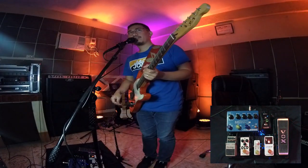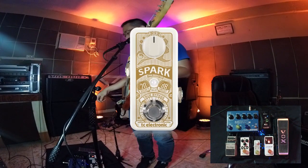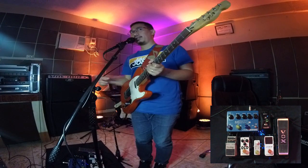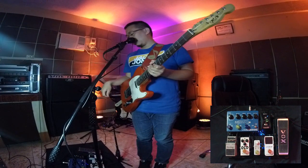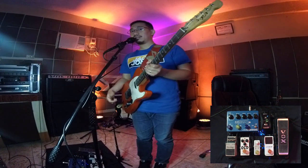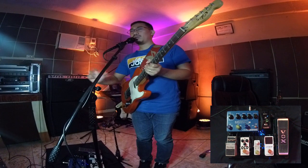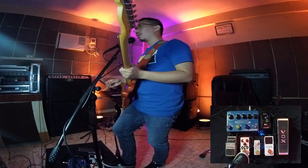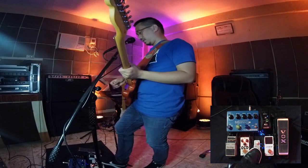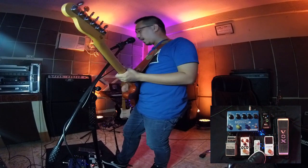Next on my board, we have the Spark Mini Booster by doon pa rin, TC Electronic. So this is a clean boost dirt plus dirt na pedal. As you crank up the knob, you can notice meron kasing dirt na kasama, which is what I like. Kasi kung ad-lib ka, you want some dirt para mas maangas, mas lumabas yung tone. Kung meron kang longer na ad-lib or solos, you can do total boosting. Solo ka!